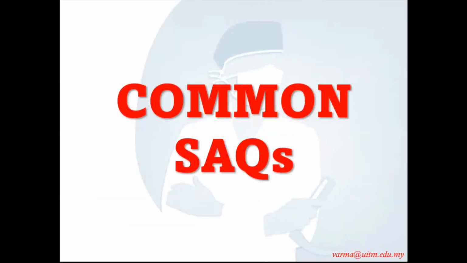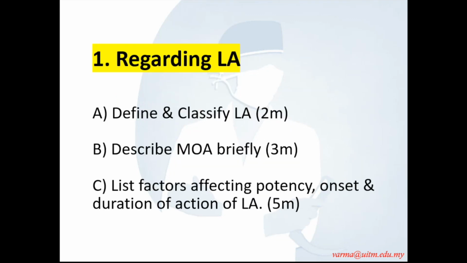Okay, I've shared a few common SAQs with you all in the group. Those who attempted, good. So you know where you go wrong and how to answer the questions. The questions that I've shared were: define and classify LA, describe the mechanism of action briefly, and list factors affecting potency, onset, and duration of action of LA. So we will discuss today based on these questions.